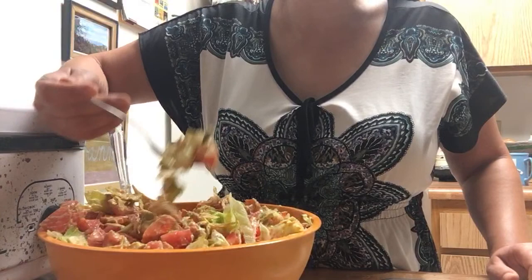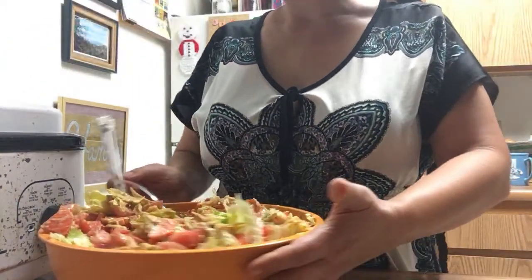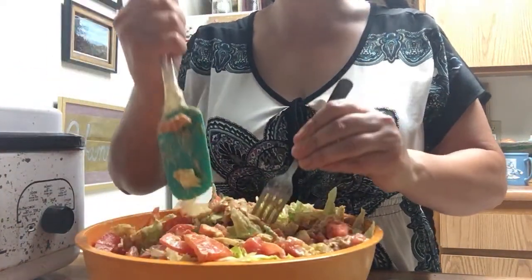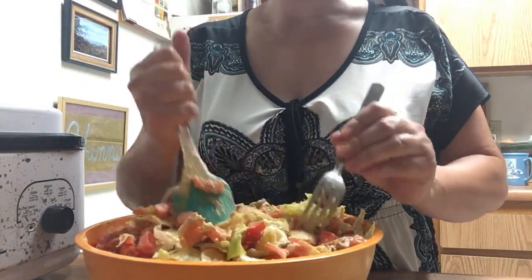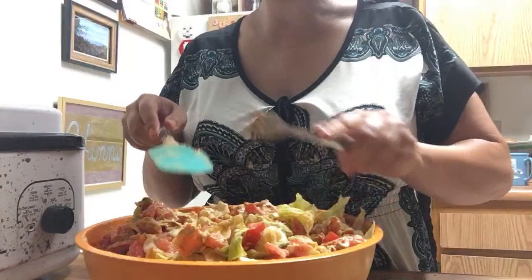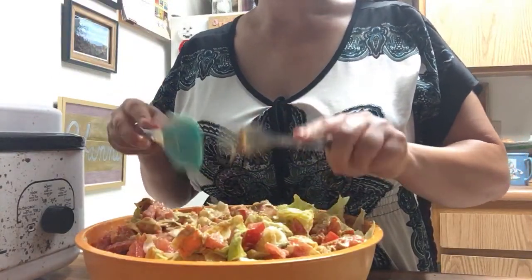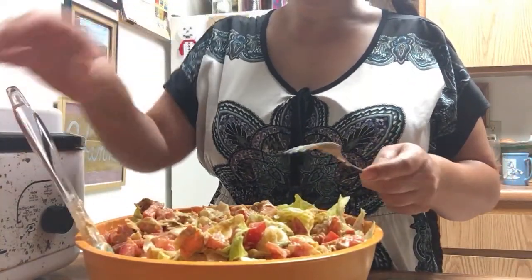I like salad because it's a little bit different each time. But I know it's one of the best things I can be eating for myself. I put hummus on top to get the protein into the salad. So the protein in the salad comes from the hummus.